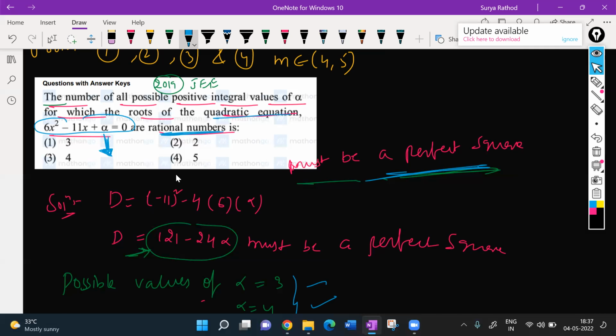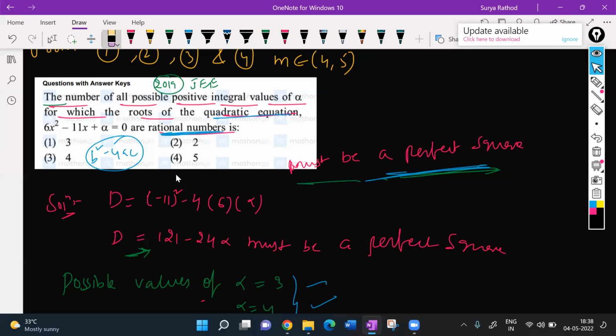For making it a perfect square, if it is a perfect square you'll be having equal roots. For equal roots, what is the condition? Discriminant equal to 0. Or we'll be finding the discriminant. The discriminant formula we know is b square minus 4ac. Same thing I did here. I got this. Simple question, just a 2 lines question.